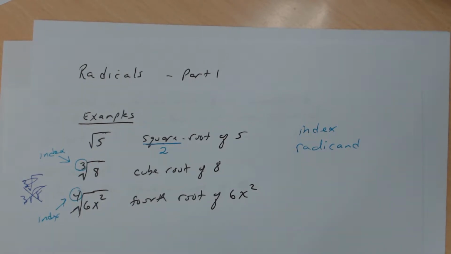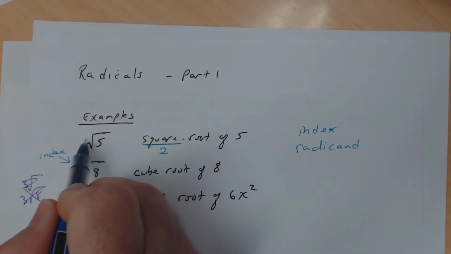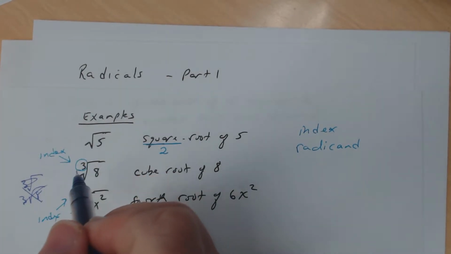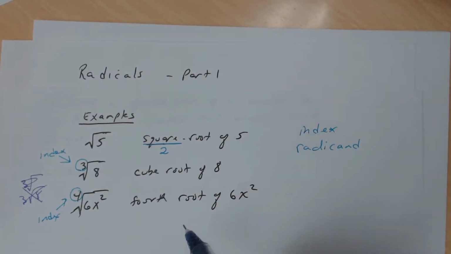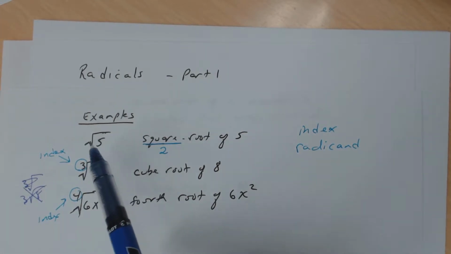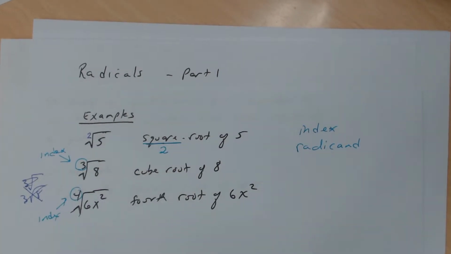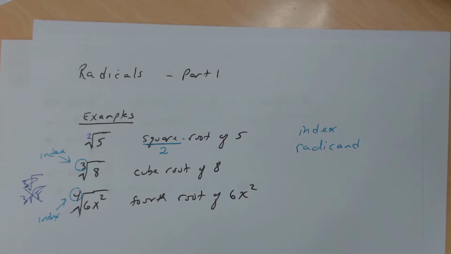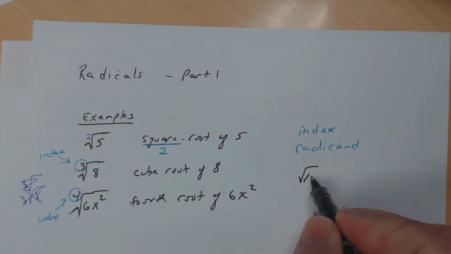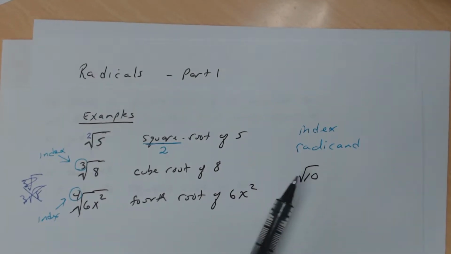Now, be careful. Don't confuse the fact that you don't see a number with a 1. This is not a 1. Usually, sometimes in mathematics, when you don't see something, it's understood to be a 1. Like x, the exponent is understood to be a 1. The coefficient is understood to be a 1. Well, that's not the issue here. If you don't see a number with the radical symbol, that's really understood to be a 2. We just don't write the 2. So if it's a square root of, let's say, 10, you just say square root of 10, just like this. Don't put the 2. It's understood to be a 2. So it's very important you know that. That's how you write the notation.